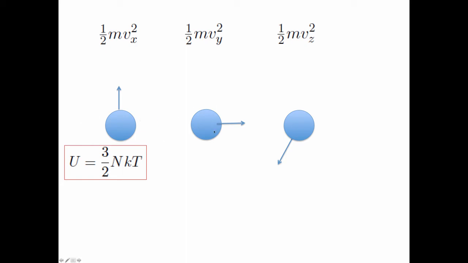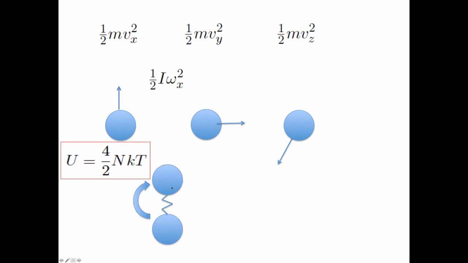Now, up to this point, we've been assuming that the particles are just little tiny billiard balls, little tiny spherical objects moving about. But in real life, gases are made up of molecules with more complex shapes. For example, oxygen and nitrogen are gases comprised of molecules that contain 2 atoms chemically bonded together, which we can schematically draw like this. So we have the two atoms, and they are connected by what I've drawn here as a little spring to indicate the chemical bond. That means they have an additional number of degrees of freedom open to them.